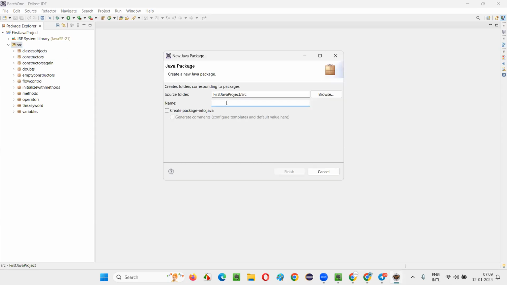Don't worry about packages, I've not covered it. Anyhow, here I'll say static demo. A small demo about the static keyword I'll tell you here.